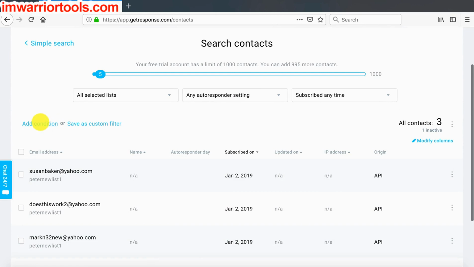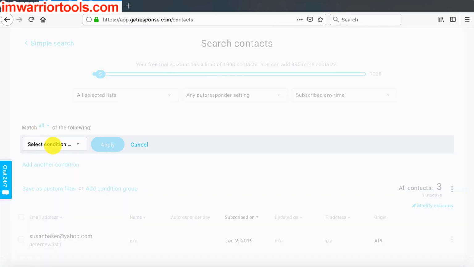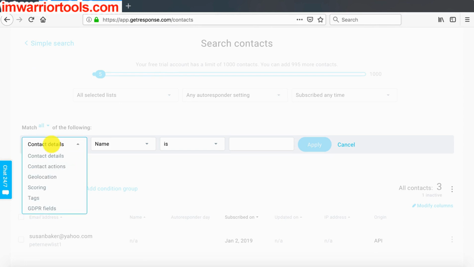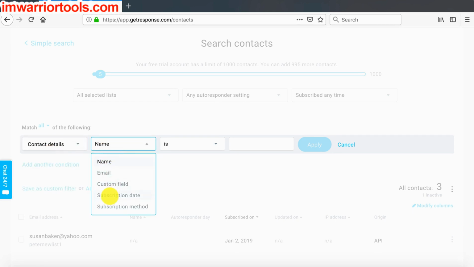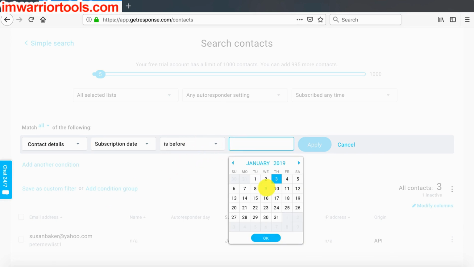And what we do is we do some conditions. So we press Add a Condition, and the first condition we're going to add is the contact details, subscription date is before, and you want to pick a date.